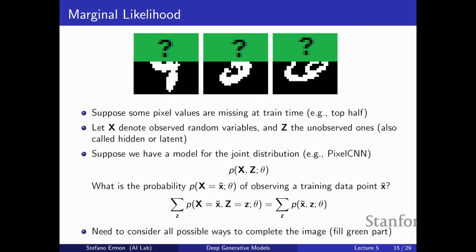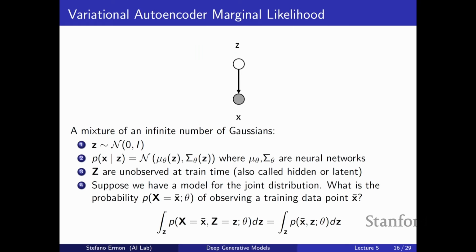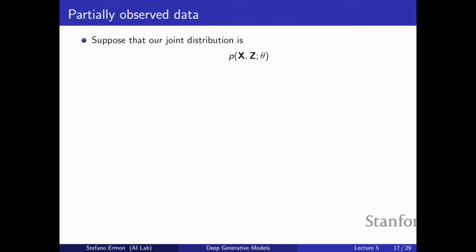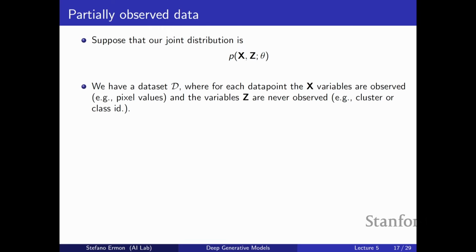Sum over all possibilities of the z's, not the x. How does that relate to computing all possibilities? In this case, I'm assuming that the z variables represent the top part, the unobserved part. Cool. So that's the challenge, evaluating this marginal probability over x. You need to integrate over all the possible values of the z variables. That's the setting: you have a joint distribution over x and z.